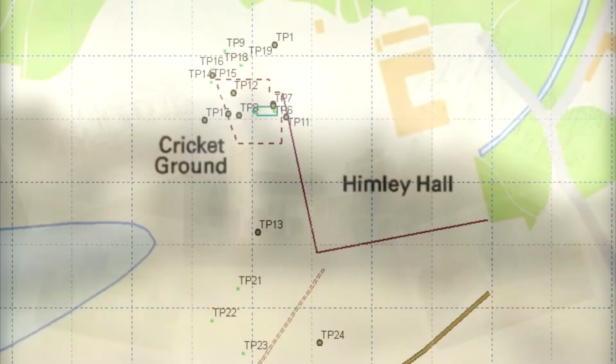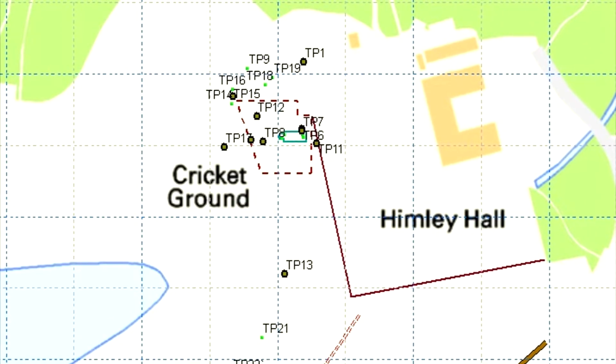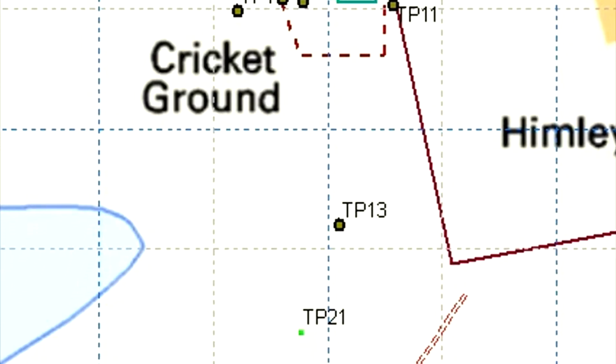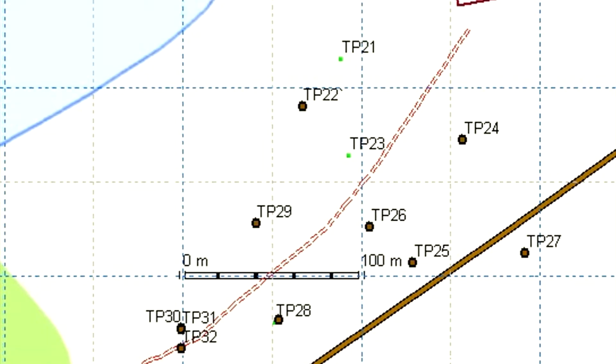Now this plan marks the positions of the test pits in which we discovered medieval pottery, some iron-rich sandyware, Midlands white, and medieval orangeware. The finds clearly cluster closely around the church, so this suggests to us that the old village of Himley was nestled around the old church for a very long time, from the medieval period into the post-medieval period. We can then see that it moved southwest in the middle of the 18th century to make way for the new hall, as a greater proportion of post-medieval wares are found here.